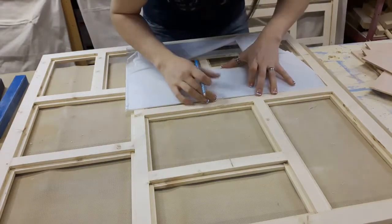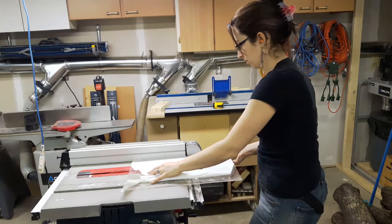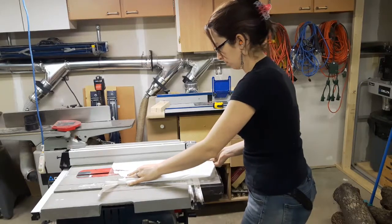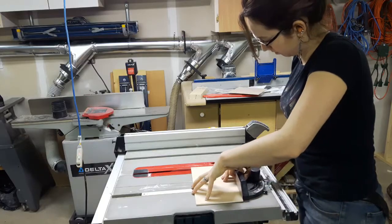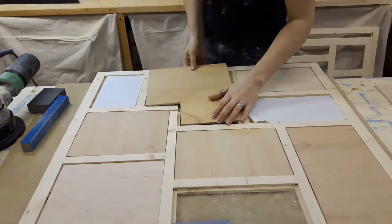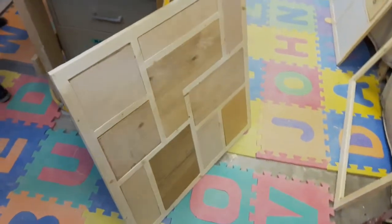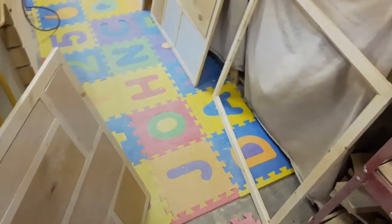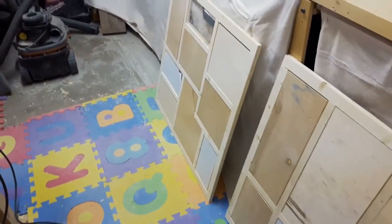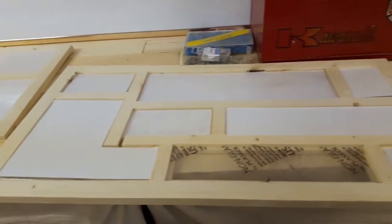The other part I added was the occasional piece of plexiglass, which would allow us to look inside the box and watch the printer as it was going — it's kind of cool to watch these things. So I very carefully cut all the plexiglass, and then really decided the next thing I should build is a table saw sled. This would have been so much easier. But eventually, piece by piece, they all got done. After what felt like days, I was left with: the back panel, the bottom to be filled in later, the top with some plexiglass, the side with some plexiglass, and the doors — completely with plexiglass so we can see the whole thing.